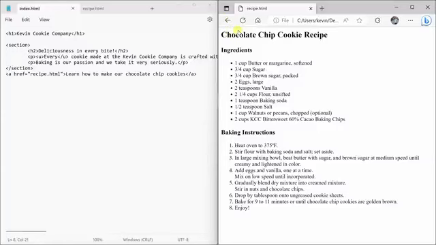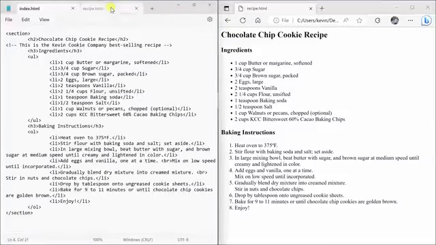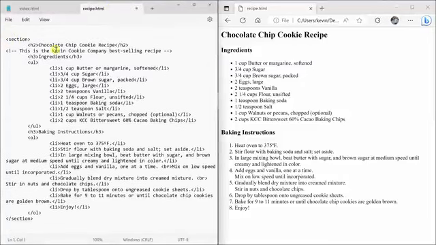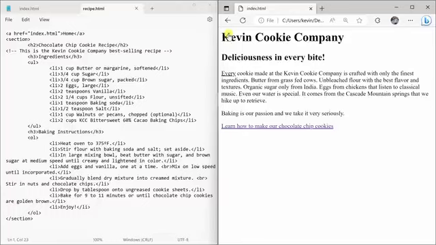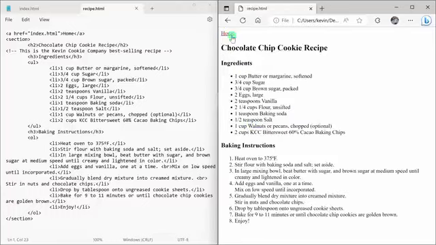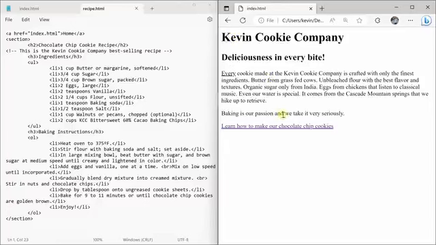Let's do that. Right up on top, let's click into recipe. Back on the recipe page, at the very top, I'll insert a new line and let me paste in a link. Here, I'm using that anchor element again, and we're referring to the index.html page. And here, I'm referring to it as home. I'll save this page, let's refresh it over on the right, and now I have a link that goes back home. So I could click on home, I'm back on the home, and I could click back and forth between my different pages. This way you can help people navigate throughout your website.